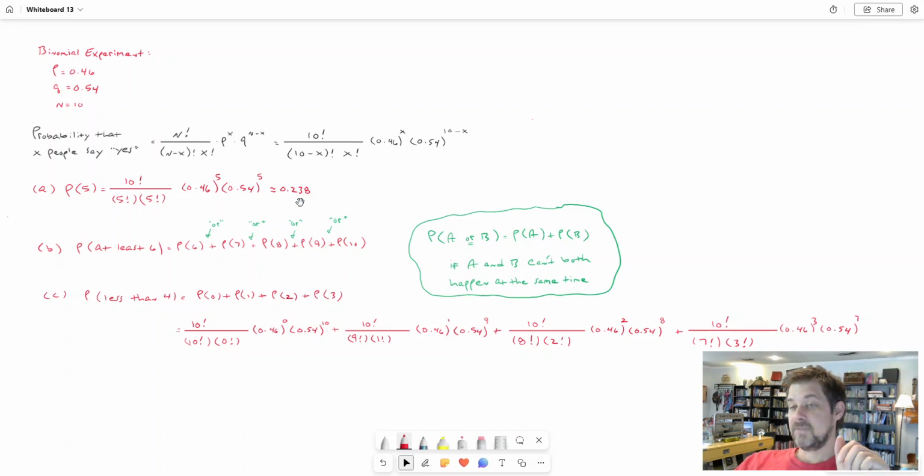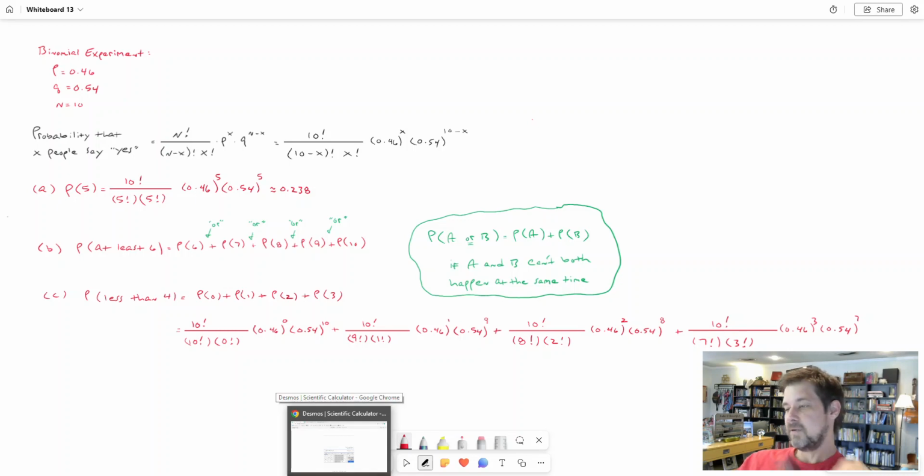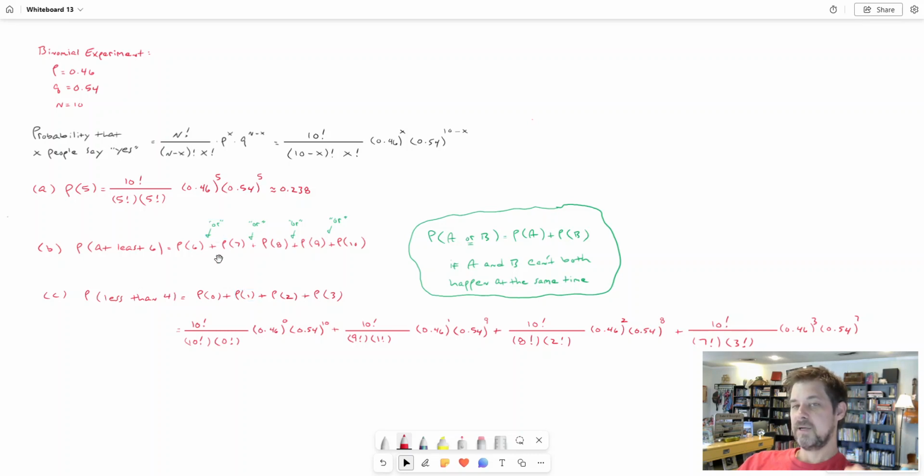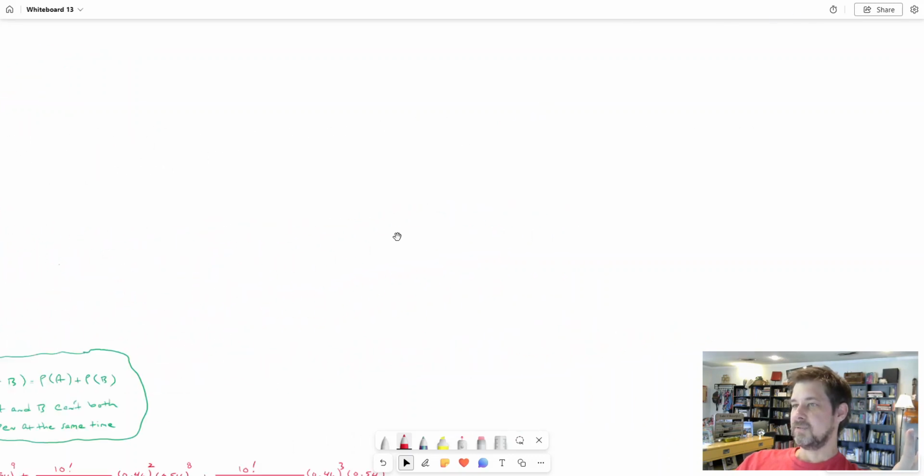Now, I'm making this video about calculator use. I have this calculator, and this is a very common type of calculator. It's hard for me to show you how to do this with the camera setup I have, so I'll show you what it looks like. First of all, this exclamation point used in the formula is called a factorial. To find out how to do that on your calculator, you may have to do a search.